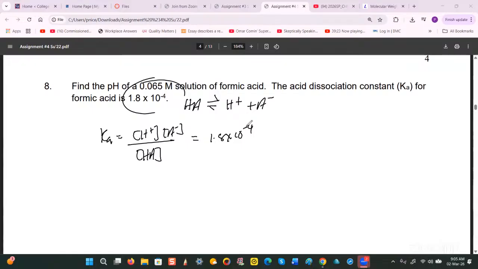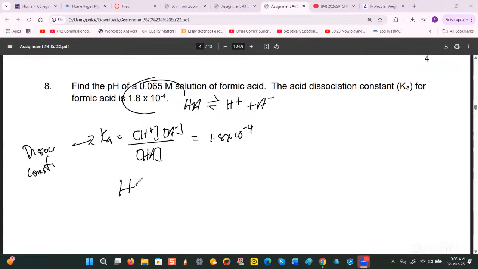And in fact, this is called the dissociation constant, right? And in fact, we can use the Ka values to make comparisons between weak acids. Basically, the larger the Ka value, or the larger the dissociation constant, the stronger the acid compared to others, right? If you have two acids that are weak, then the one with the larger Ka value would be the stronger of the two weak acids, right? Now, in this particular case, what we'd have to do is set up an ice table, right?